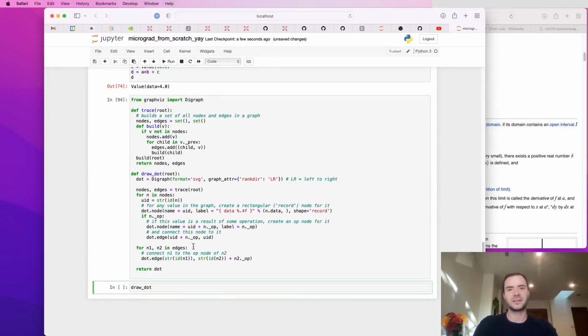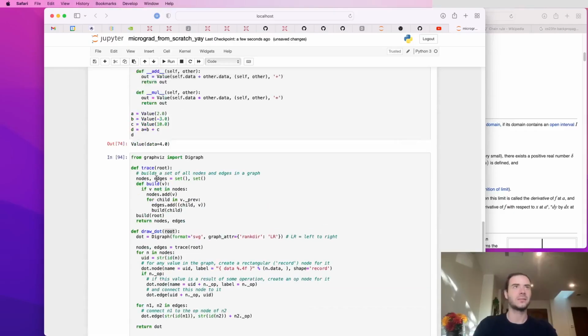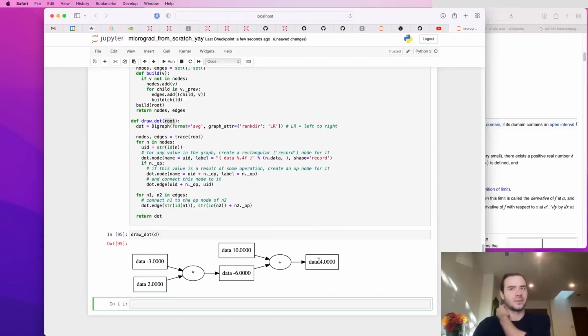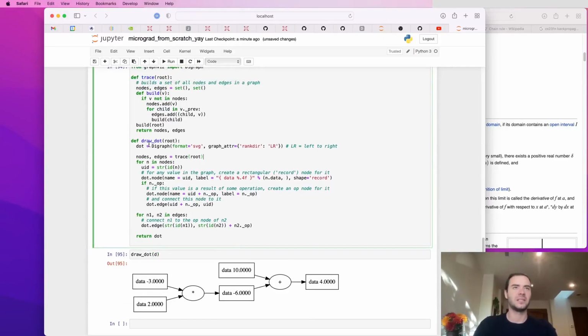Basically, it creates a new function draw_dot that we can call on some root node, and then it's going to visualize it. So if we call draw_dot on d, which is this final value here, that is a times b plus c, it creates something like this. So this is d, and you see that this is a times b, creating an intermediate value, plus c, gives us this output node, d. So that's draw_dot of d.